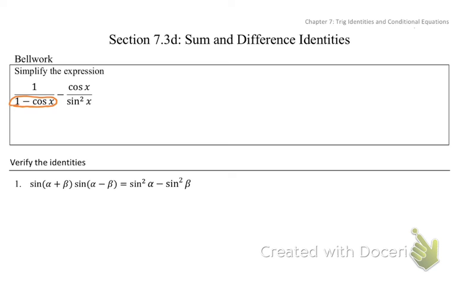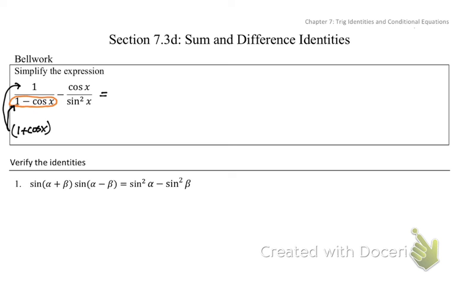I have two fractions, and I also have a 1 minus cosine x. 1 minus cosine x screams to me that I need to multiply by the conjugate. That's that 1 plus cosine x. So I'm going to start there. And in fact, if you know what happens when I multiply by a conjugate, you actually know what this is going to change into, and you're going to know what this is going to look like afterwards. So I'm going to take 1 plus cosine x, and I'm going to multiply the top and bottom by that.